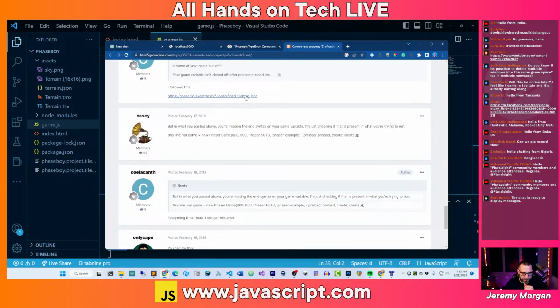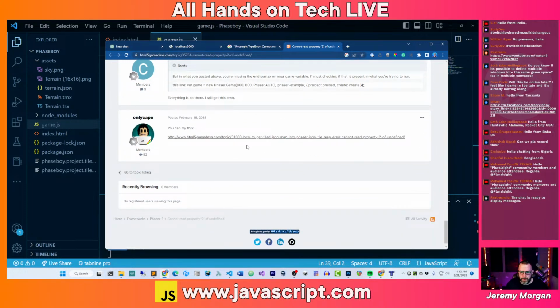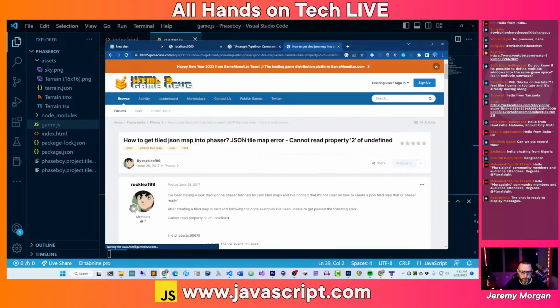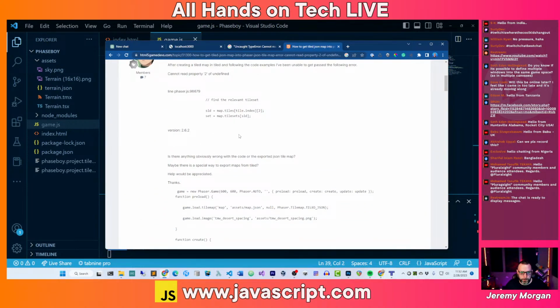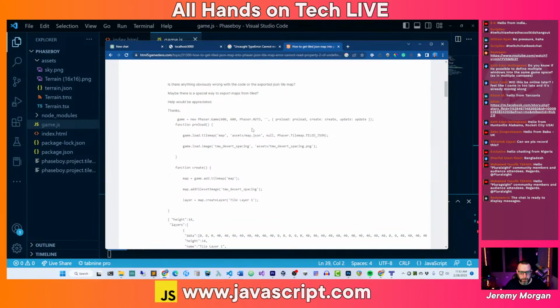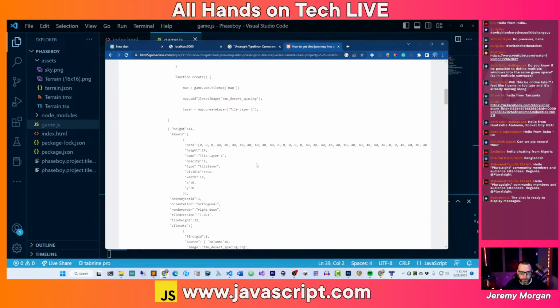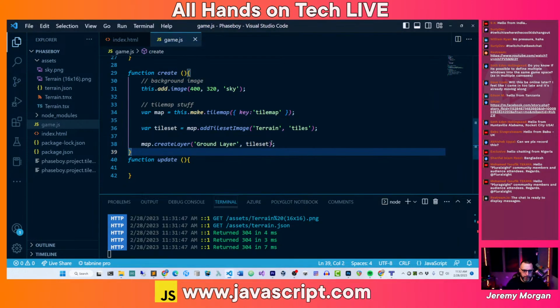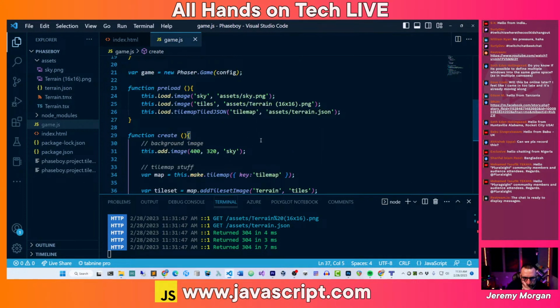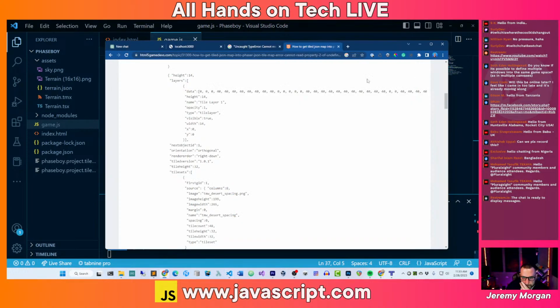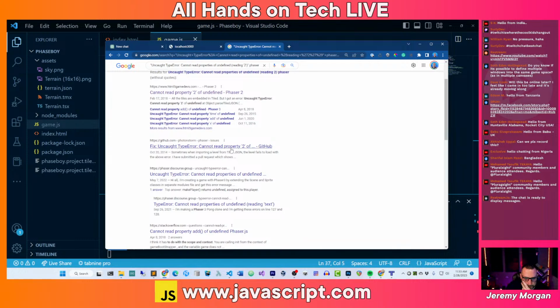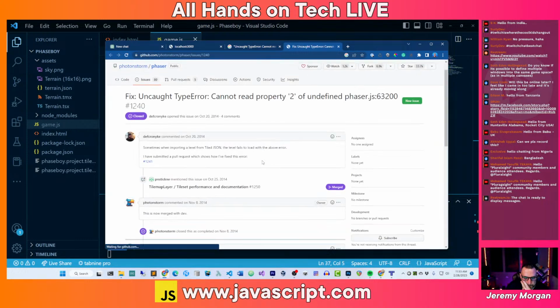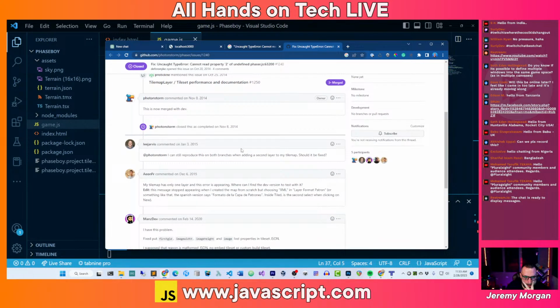This looks like version 2, which isn't going to help us. Find. Function create layer. So it really doesn't like 2 for some reason in there. And I'm not finding a lot of good information about this.